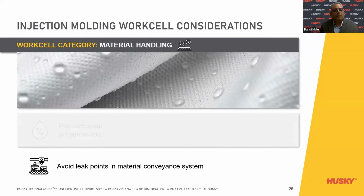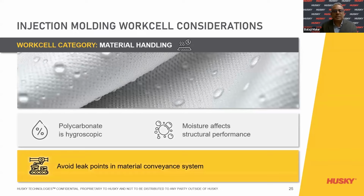And now we talk about moisture. This is again hygroscopic, which is why it is so important to make sure that we do not have any kind of moisture in the plastic resins. The molecular polarity of polycarbonate makes it a hygroscopic material. This means it absorbs moisture even from the ambient air. In normal conditions, if we keep a gaylord of plastic and leave it, polycarbonate easily absorbs moisture. That sensitive is the resin itself, as we all know.